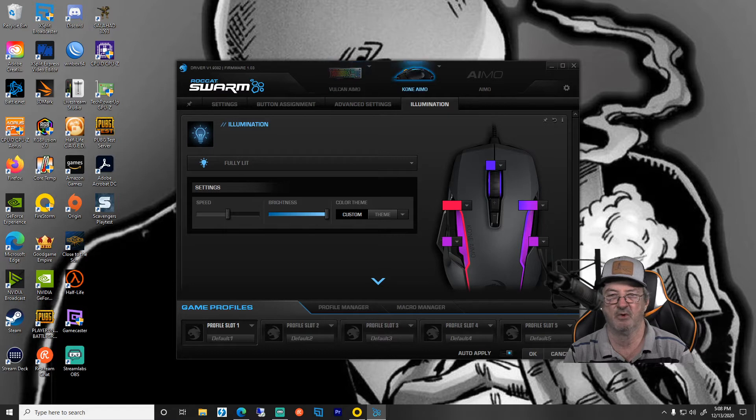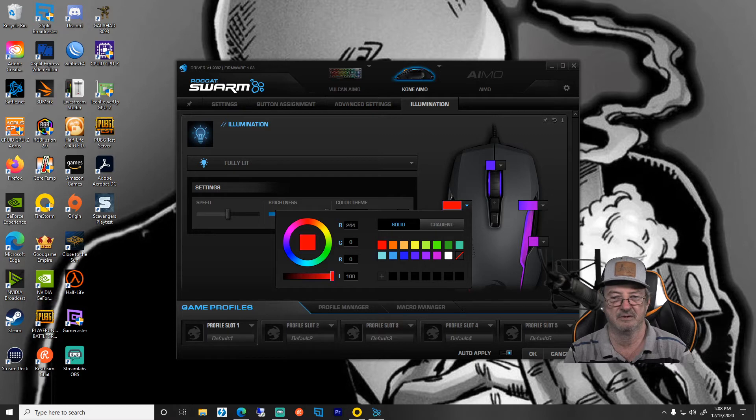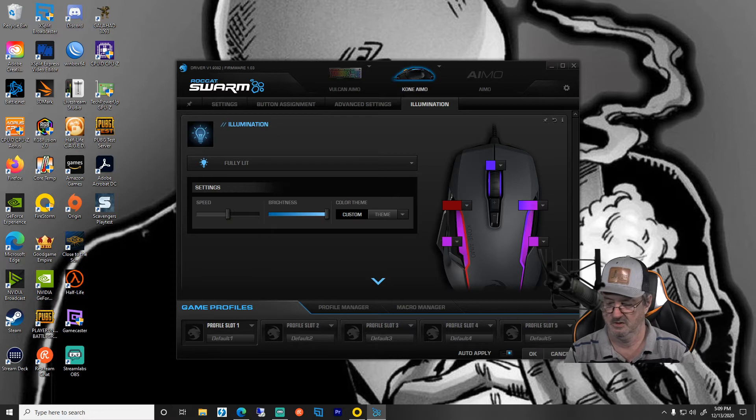You can use their intelligence system — it'll sync the keyboard and the mouse and they'll all run in sync — but I want mine to be solid and stay the way it is. I actually don't like that color of red, we want more red. It still looks a little orangey to me. Let me try that. And there we go, that's pretty much how you basically set up the lighting on your Roccat mouse.